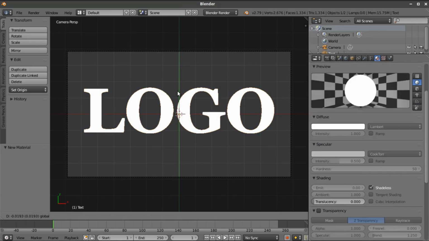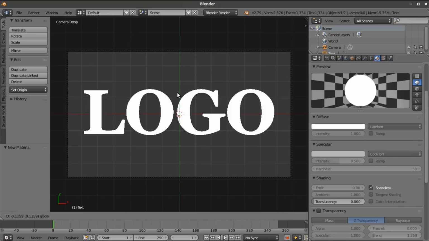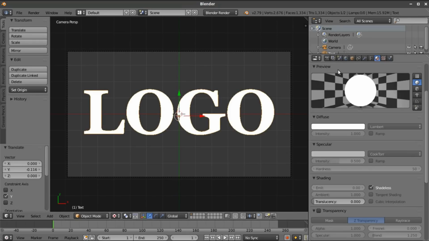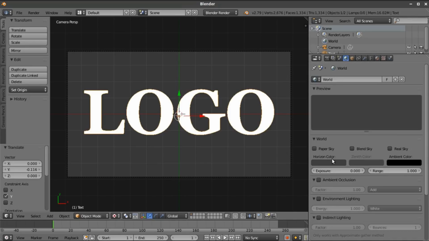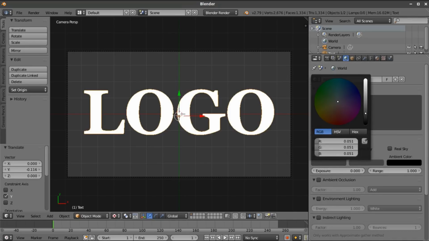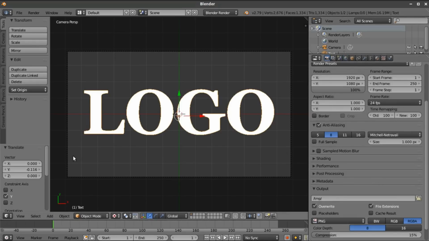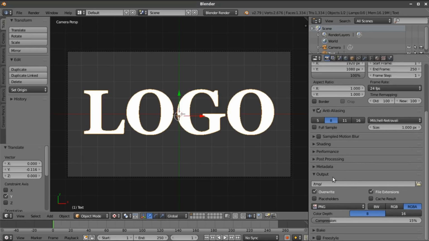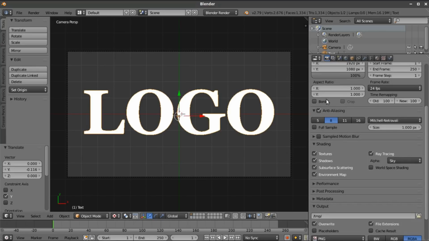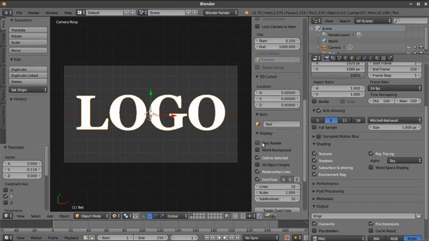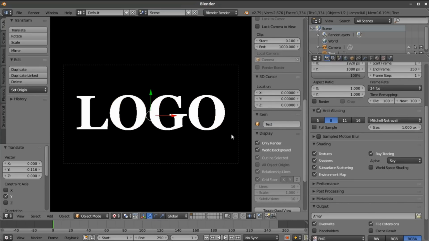Now, because we're going to be using add transfer modes, one thing that we can do is just set a background mode to black. We don't have to render these passes with transparency because we're going to be adding them on. And that'll just make things a little bit easier. However, you can use scene elements using transparency beyond the element if you set your shading down here in your render settings from sky to transparent. Right now we're going to leave it as sky so that we're going to pick up the black background, and we can turn on our world background and only render, and this is what our output looks like.